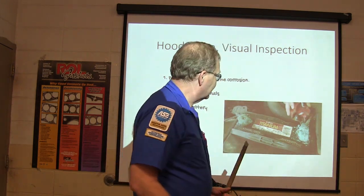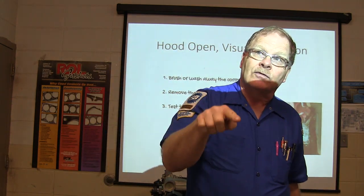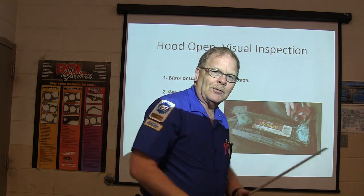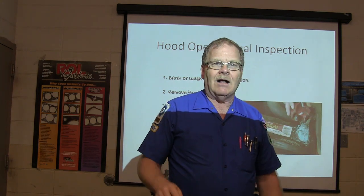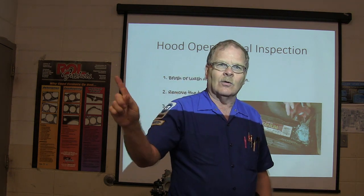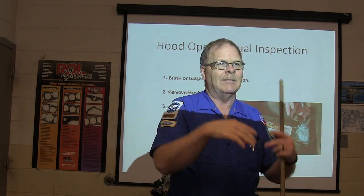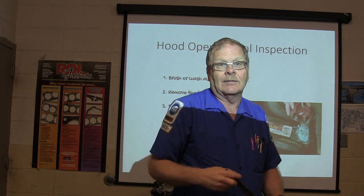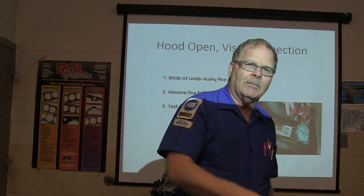That's a picture I took right out here in the shop — a nice clean battery. There is no excuse for a corroded battery. I had a Thunderbird one time at Ford where the battery was dead. I opened the hood and there was a pile of ants across the top of the battery a quarter of an inch deep, going from one post to the other. The bodies of those ants had carried enough juice to drain that battery. I cleaned the ants off and tested it — everything was fine. The electricity just drives them crazy; they'll get into your pump contacts and relays too.